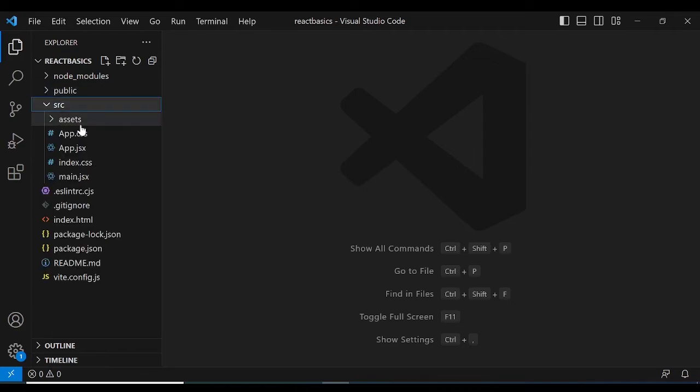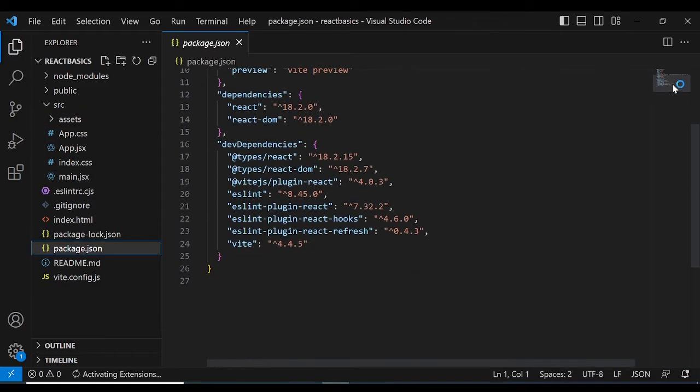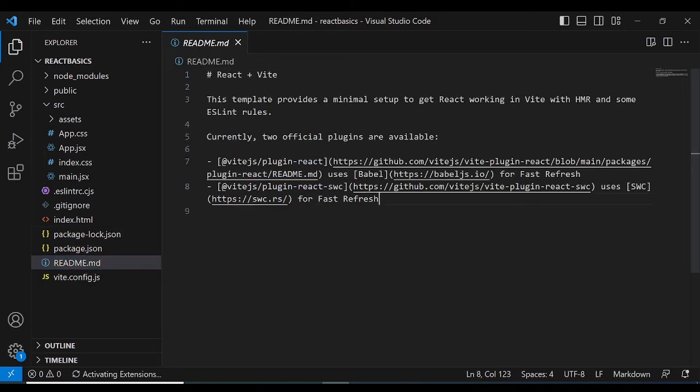Plus inside the SRC, we have another assets folder for serving the static assets inside the React application. And down here, we find other files like ESLint, CommonJS, like gitignore. This is for ignoring some files when pushing your code to GitHub. And also we have package-lock.json and package.json, where we get to look at our dependencies from, plus the README file. This is like the default README. This is when you want to describe what your project is doing to be able to share it with others on GitHub. They can easily know what you are trying to achieve and how you did achieve it.